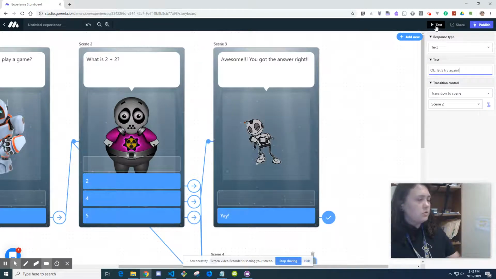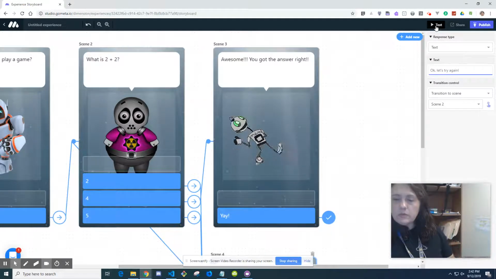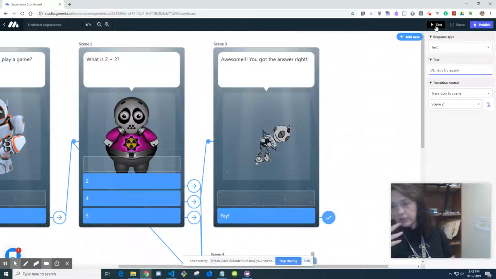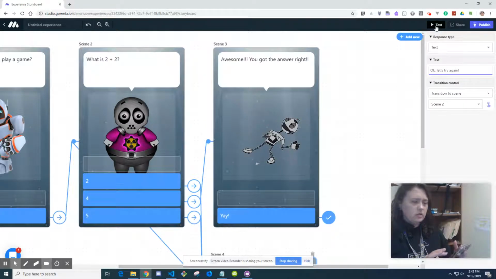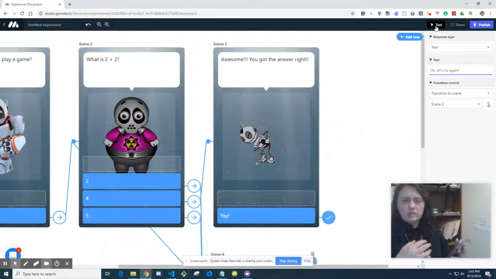What I would have done with the older students is take a picture of it, take a selfie, and create a frame. But I'm not sure how to do it with the younger students. I'm not as used to working with the younger crowd, so just forgive me on that.